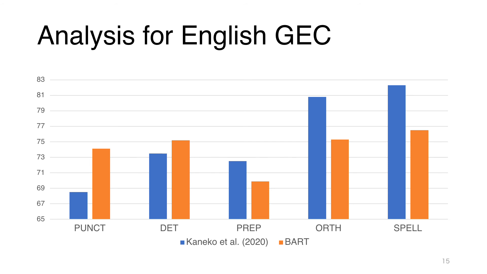We compare the BART model with Kaneko et al.'s model for common error types. This figure shows results on the BEA test set. BART is superior to Kaneko et al. in punctuation and determiner errors — in particular, punctuation is 5.6 F0.5 points better — because BART is pre-trained to reconstruct shuffled and masked sequences, which trains it to place punctuation adequately. Kaneko et al. report better results for other error types, except determiners. It is difficult for the BART model to correct these errors because BART uses shuffled and masked sequences as noise in pre-training, not character-level errors. Kaneko et al. introduce character-level errors into the pseudo-corpus during task-oriented encoder-decoder pre-training, which is why the BART model is inferior in these error categories.